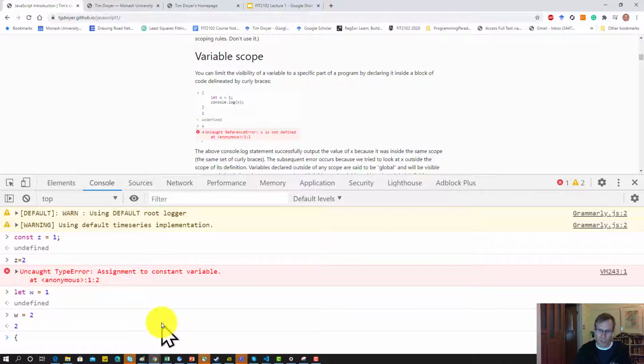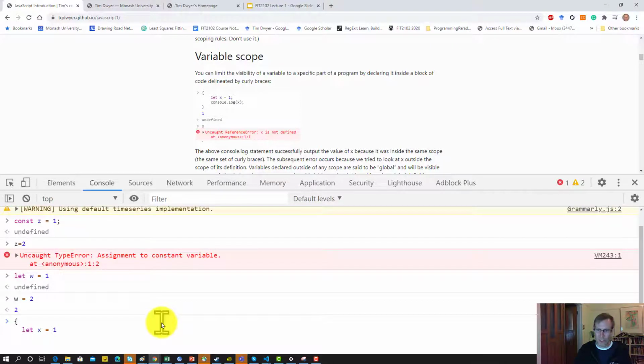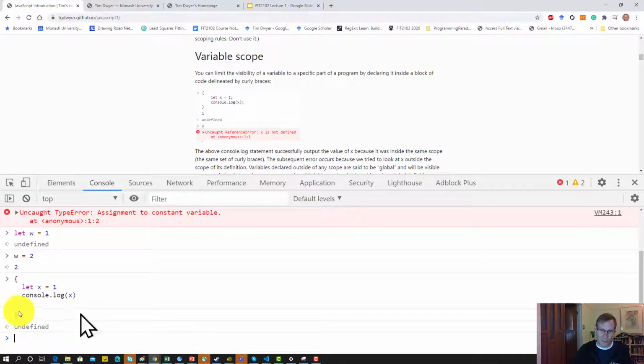So we can say let x equal 1 and do something with that, console.log x, and right, so we have printed out to the console the value of this variable x, which was 1.